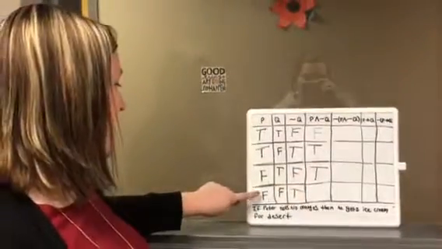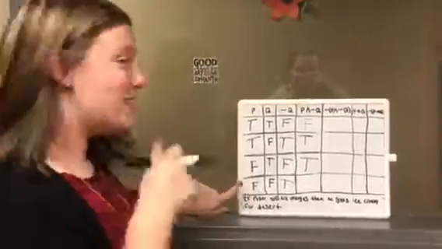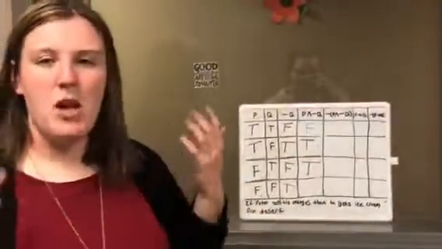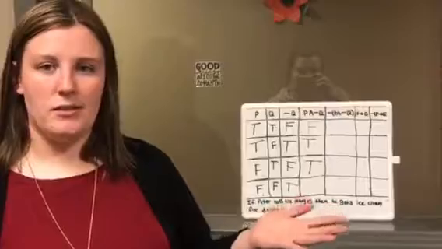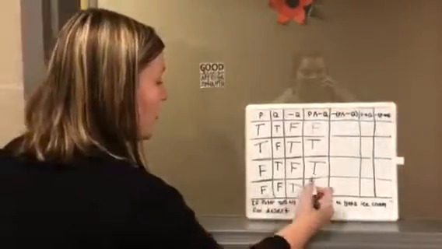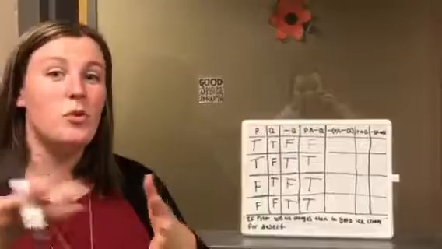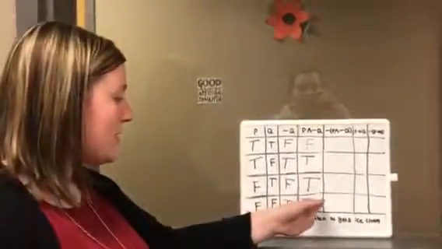And if Peter doesn't eat his oranges and then we give him ice cream, what do you think that means? This one's actually really tricky. This one's actually going to be true, and here's why. We never said if Peter doesn't eat his oranges, he would not get ice cream. So this statement's going to be true.